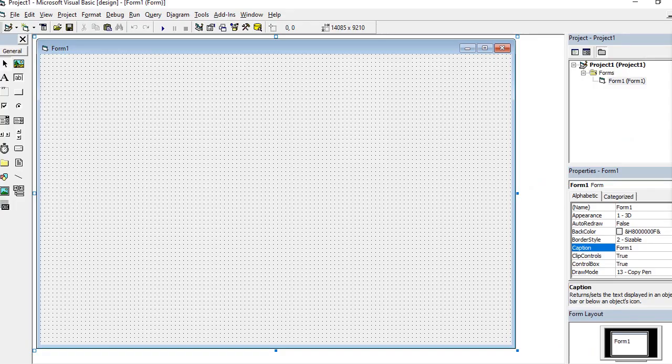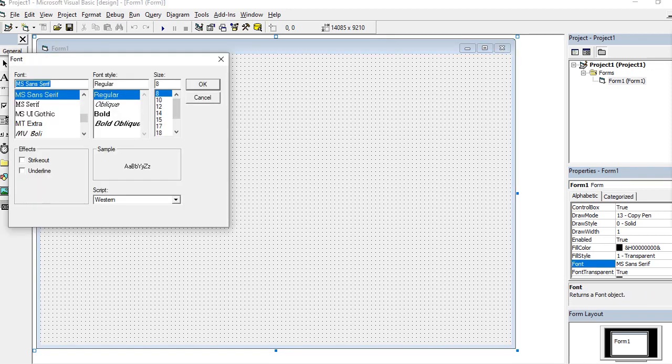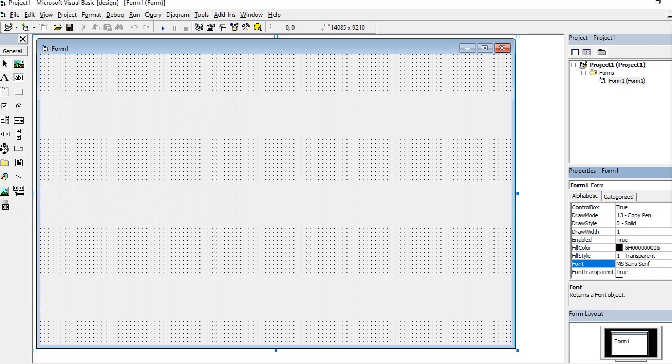I am in the Visual Basic compiler, and I have discussed this in the previous videos also. Whenever you're working on the interface or the form of Visual Basic, always change the font property of the form itself, so that whatever you type on that form, you need not change the properties of every individual thing which I am putting on the form. So if I change the property to 12, everything I type here will become 12, whether it's a label, a text box or a command button, everyone will have the same size.